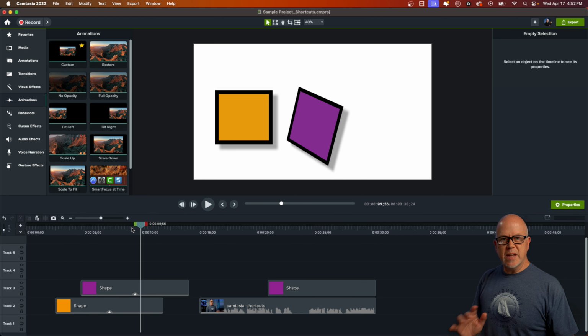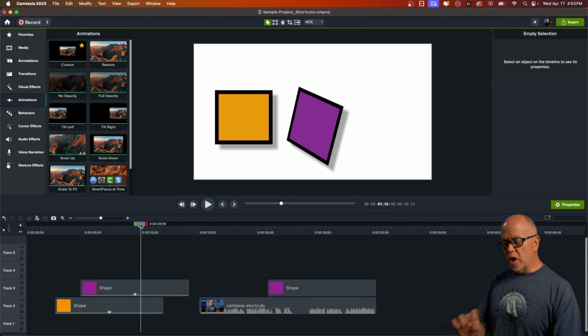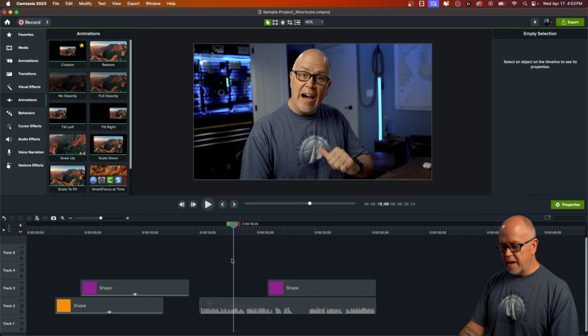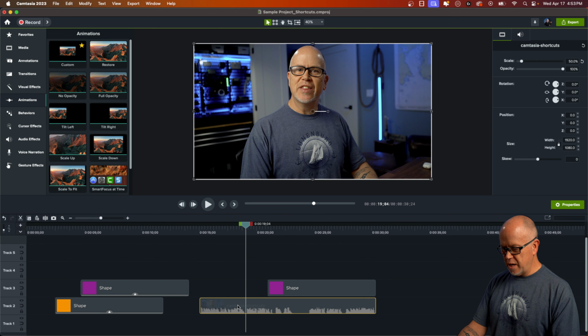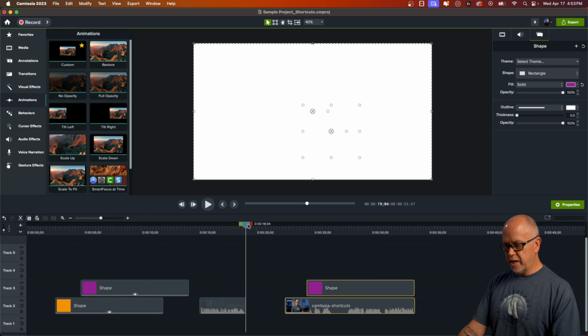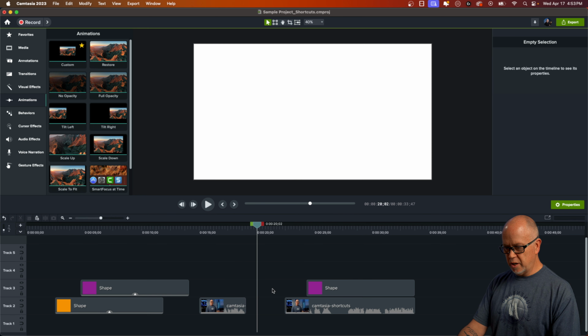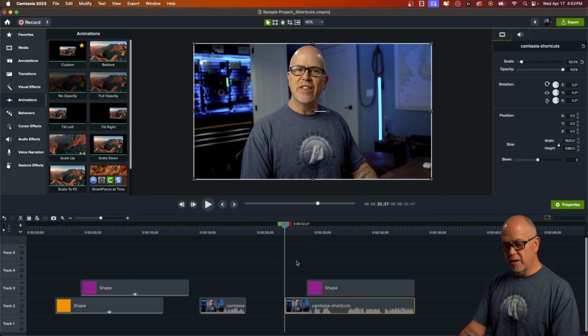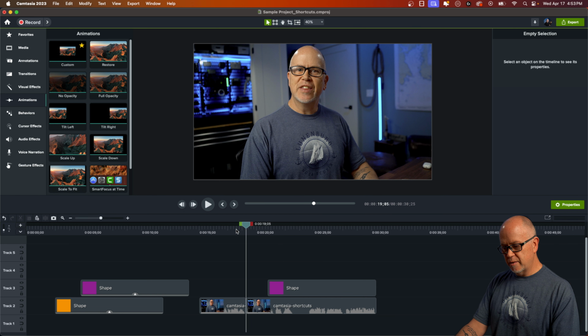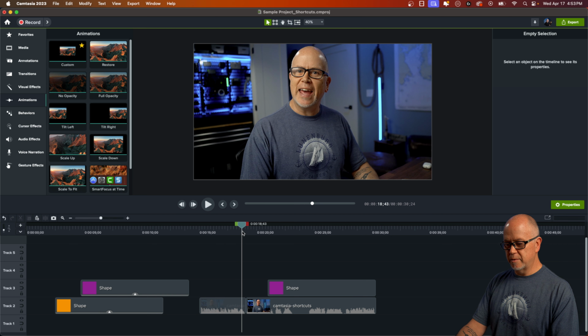Next, I want to go through some navigation shortcuts. One that I use all the time is, let's say I wanted to close the gaps. I'm making some cuts here. Let's say I made a cut here, and then this was down here. Let's say I cut out a section of video here, and I want to close the gap. One way you can do that is if you double click this one here and then click away, hold down Shift, grab the playhead, and drag it back. It'll join it back up again.